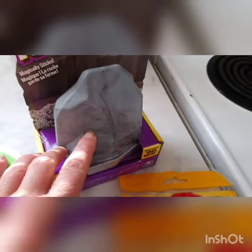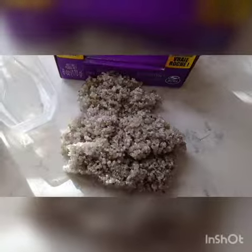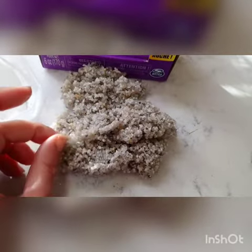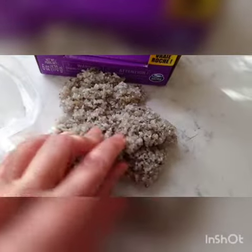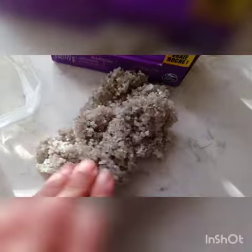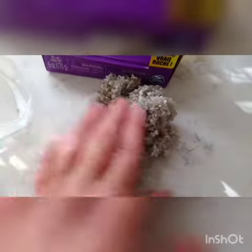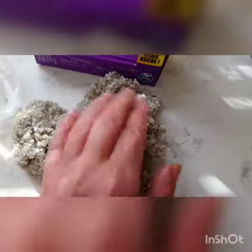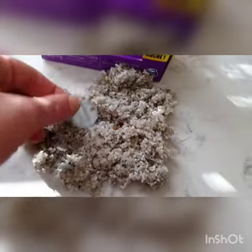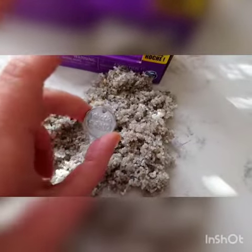So I pulled this out to see what it's like. The kinetic rock basically feels like gravel you'd have in a fish tank — it's kind of sticky and all sticks together. You do get a very small amount for twelve dollars, but my son will have fun with this with his little construction trucks and maybe some dinosaurs.